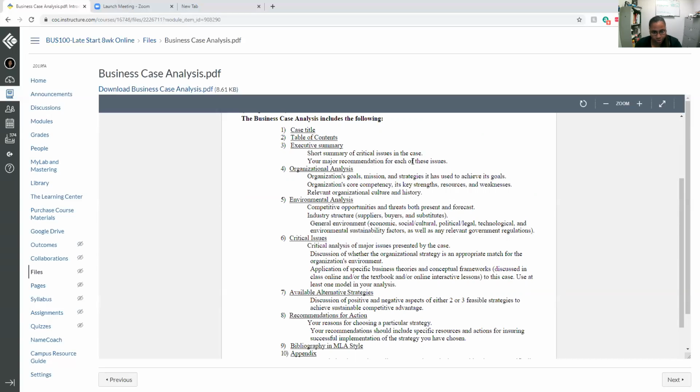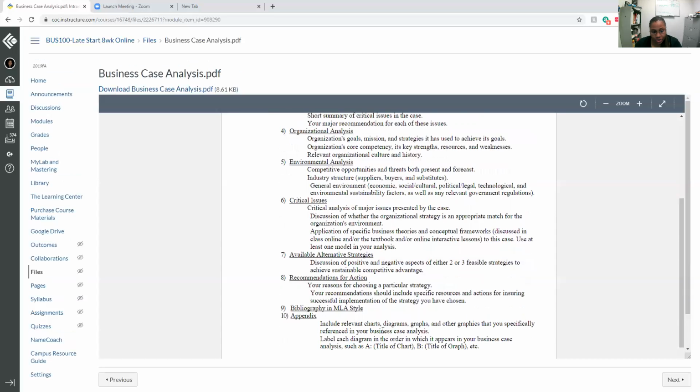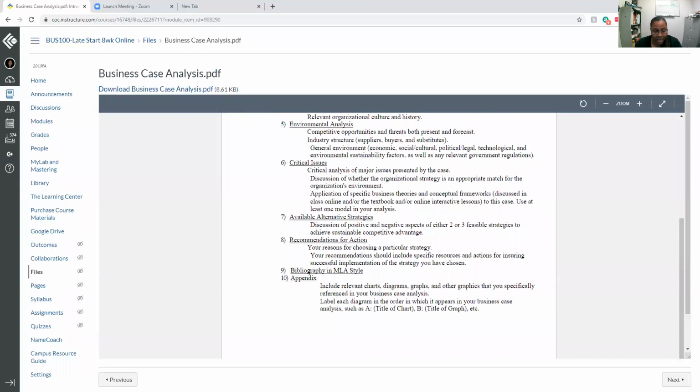Our critical issues for our case analysis is, don't do that. So, a paragraph, but a college paragraph. So maybe up to 9 sentences, but that's it, because you're not even explaining why here. You're going to explain the why here regarding the issues and why you and your group chose the recommendations you did. Now remember, this paper needs to be in MLA style, and everybody's going to have an appendix.